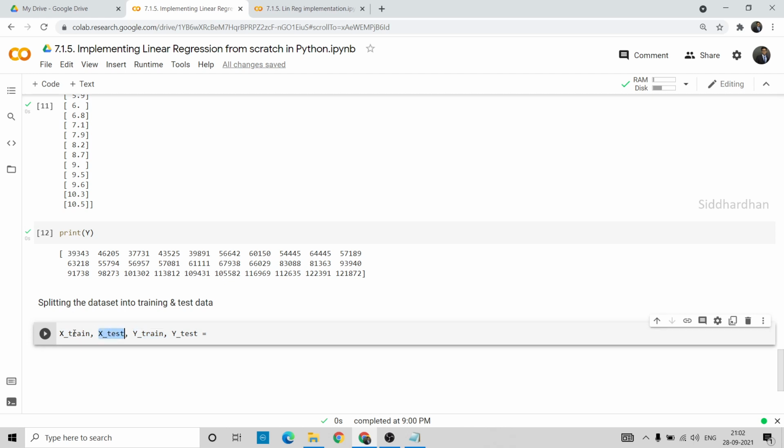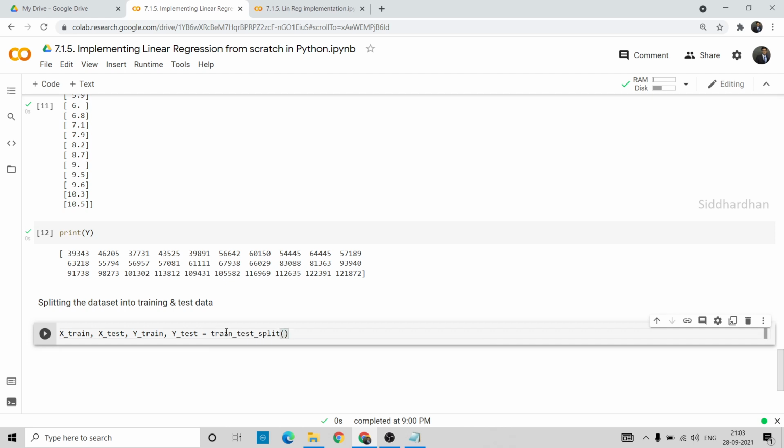The values remaining from this x train, so the values other than this x train data, will be stored in x test, and the corresponding salary values will be stored in y test. So that is what we are doing here. So we are creating 4 arrays where x train contains all the training data for features, and y train contains all the labels or target for this x train, and the x test contains all the test data features, and y test contains all the target values of this particular x test. So these are the 4 arrays, and now we are going to use the train test split function.